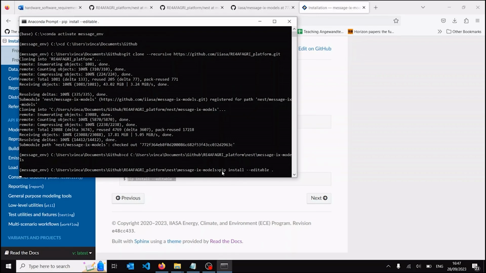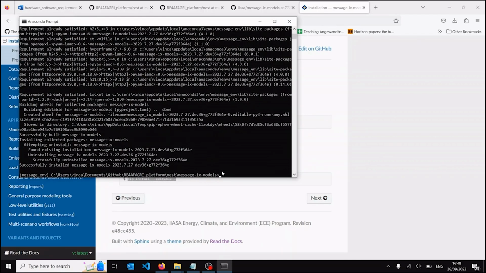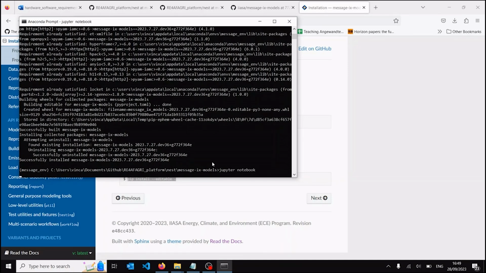We pass it and press enter, and this is installing the package. It takes some time, but now the package has been successfully installed, and we can already try to run something. There is nothing more to be done for the installation requirements.